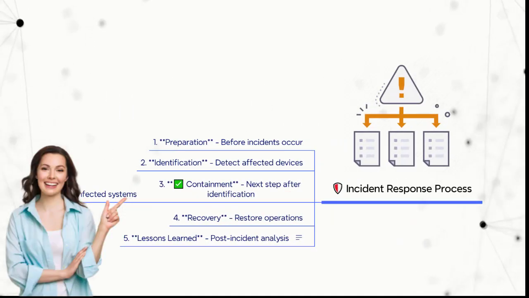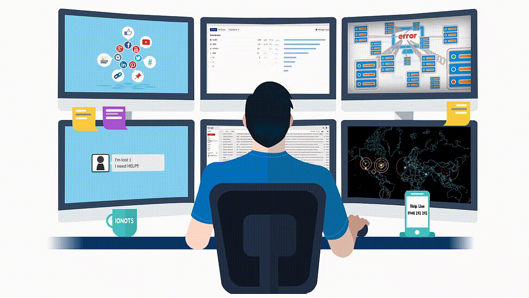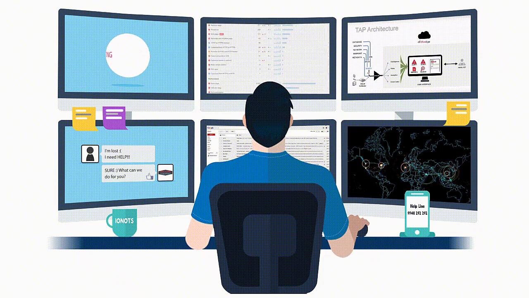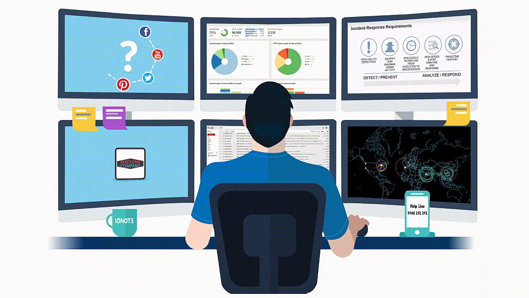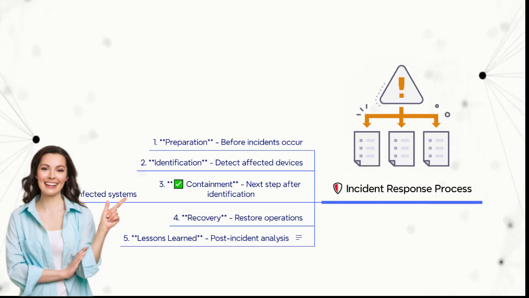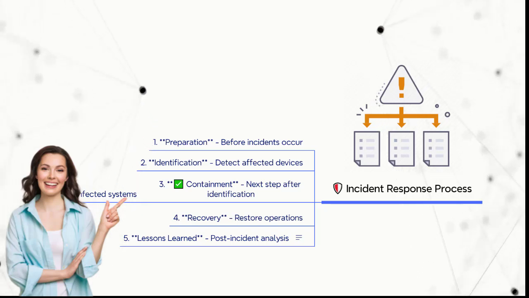Incident response process. Handling security incidents requires a solid plan, and one of the most critical steps is containment. Let's say you discover a malicious app running on some devices, and you've identified it by a unique hash. Your immediate next step is to isolate those devices, contain the issue before it spreads. Think of it like stopping a fire before it burns down the whole building. You don't want the malware moving laterally throughout the network.